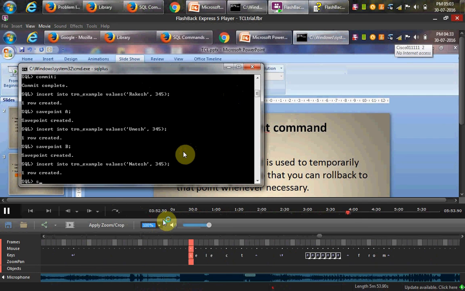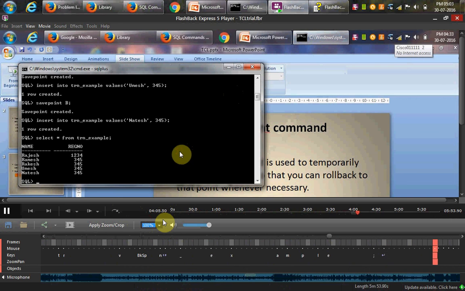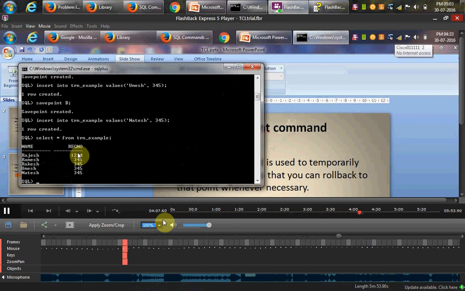Okay, so now we can view the table from TRN. You can see that there are 5 records.